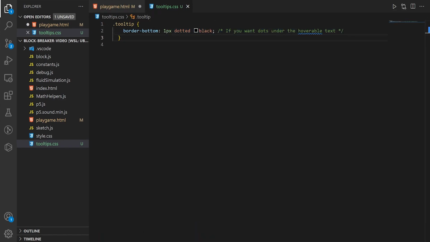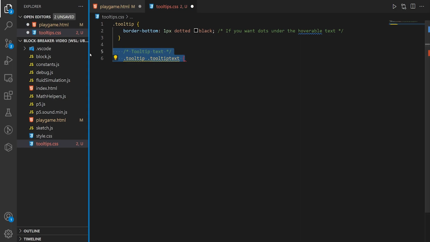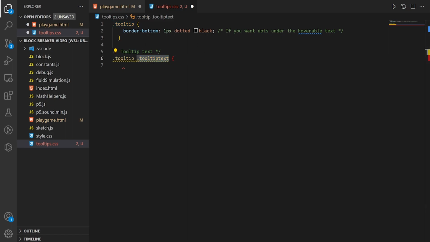The next thing we want to do is add in the stuff for the tooltip text. To do that, we just come down here, we tab this over. And then in the tooltip text, which we're grabbing by the tooltip class and then the tooltip text class, we give it a default visibility of hidden and a width of 120 pixels. We then give it a background color of black.